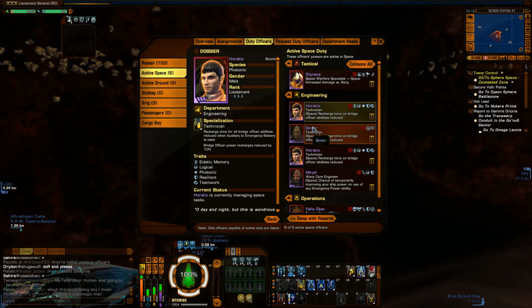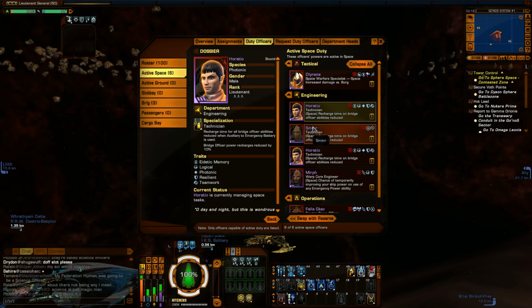And the best part is that last one is repeatable. You don't have to go through the whole thing again. You can just keep repeating that last final mission, and you can keep getting your technicians. So those are the 2 primary ways.